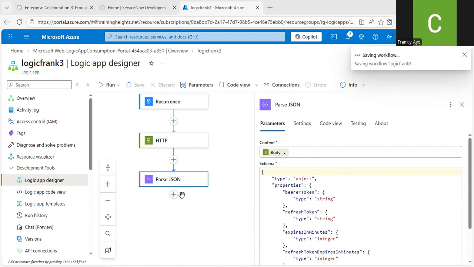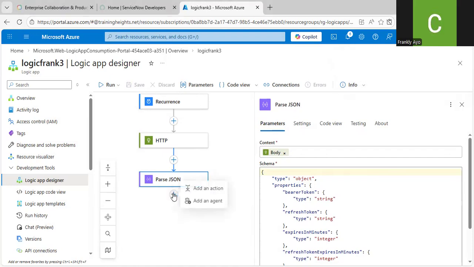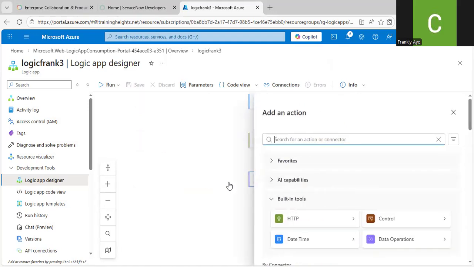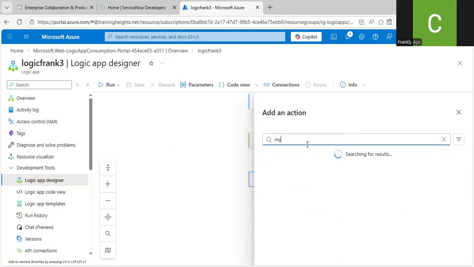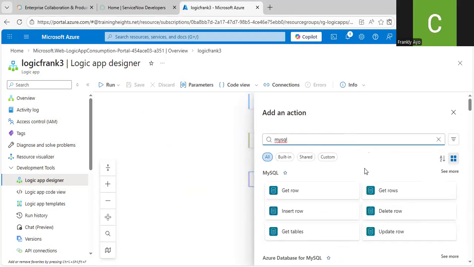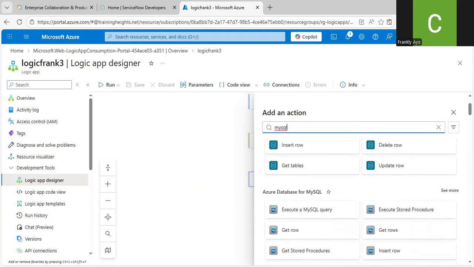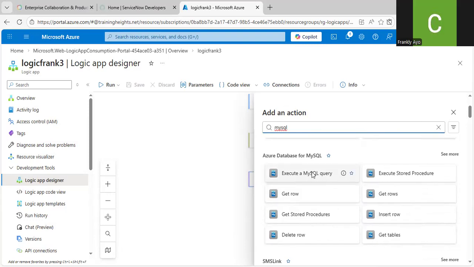Okay, so I would click to add a new step, add an action, then I'll just search for SQL. Then this SQL, but what we want is MySQL. So I'll scroll down and I'll pick execute a MySQL query. You can see there are many options here.